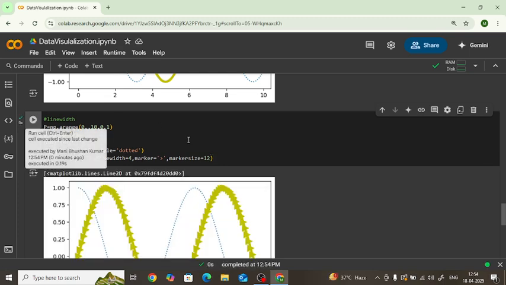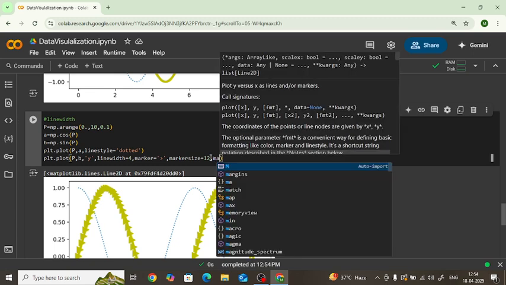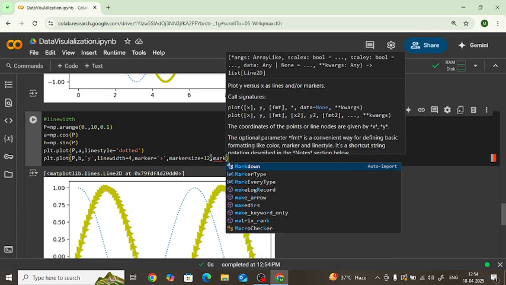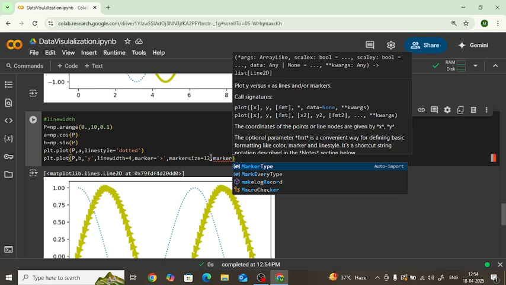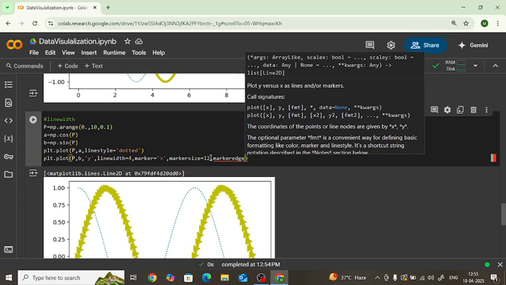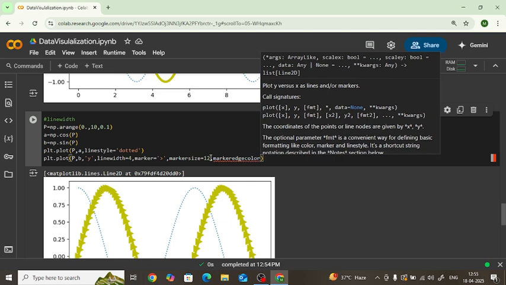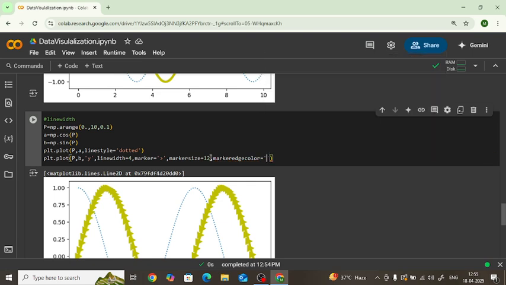And if you want to change your marker colors, it's also possible. So we can edit marker edge color, and it should be equal to, if you want to write red, it's also possible.